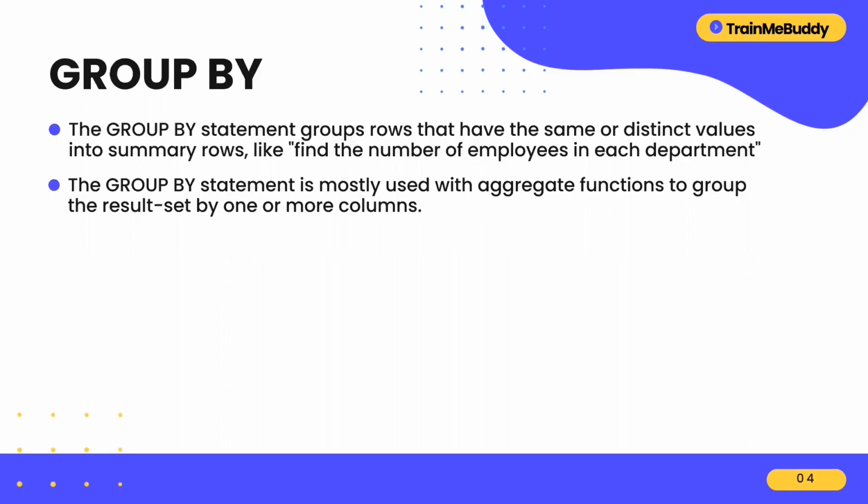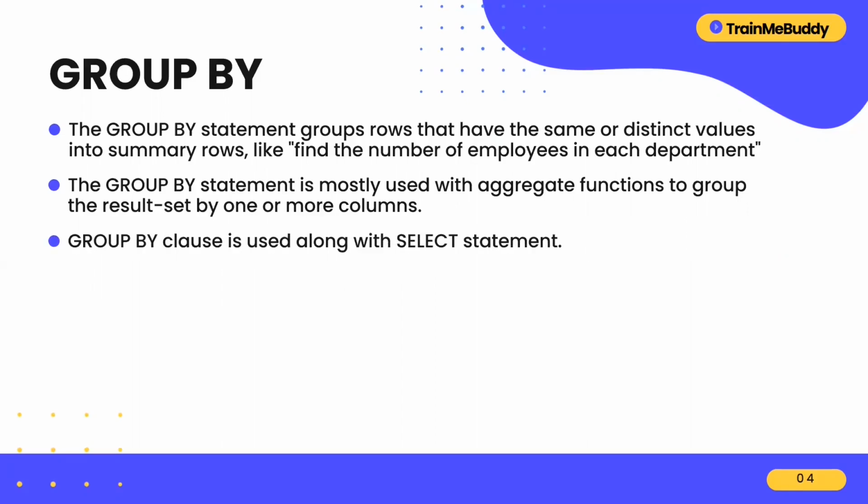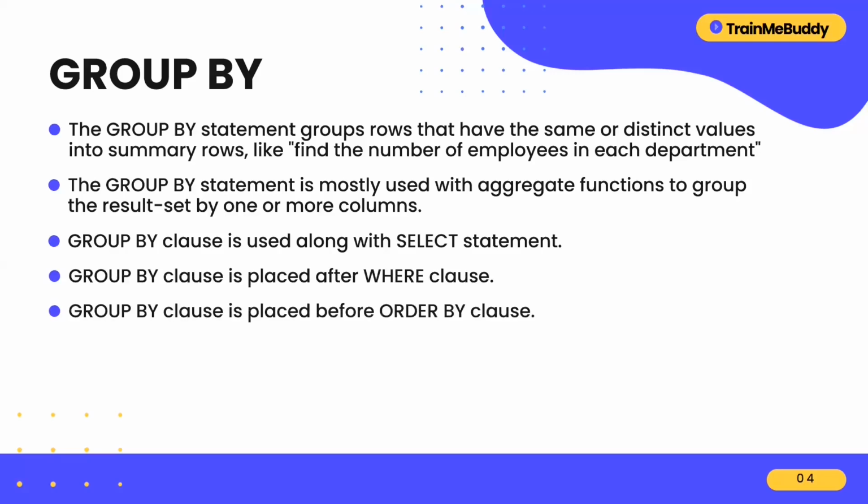Group by statement is mostly used to group the result set by one or more columns. Please note that the group by clause is used along with the select statement. Group by clause is placed after the where clause, and group by clause is placed before the order by clause. Let's get started with the SQL query.